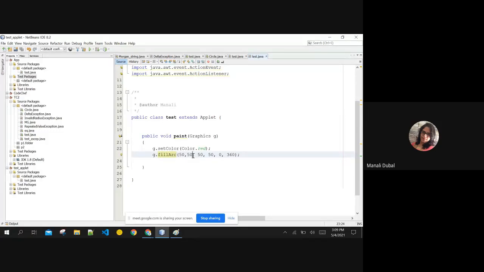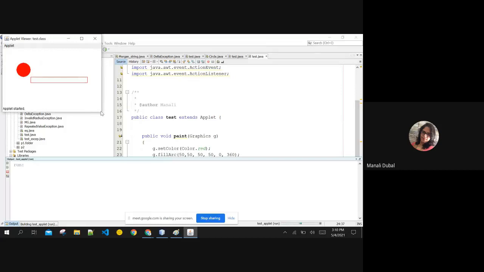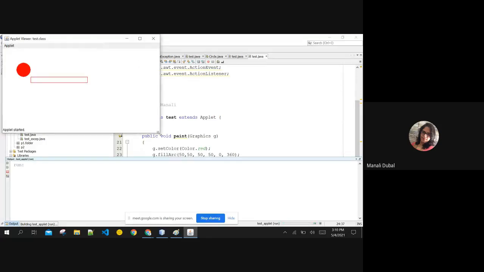If you want to draw a rectangle, just use draw rectangle. Okay, draw rect. And you can have x, y, width and height. We can put your x and y coordinates over here, say for example 100, 100. And if you want a fat rectangle, I'll keep the width as 200 and I'll keep the height as 20. It is going to be a horizontal rectangle. Simple. See, like this, you can change.